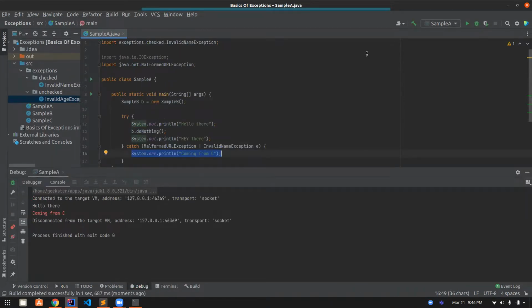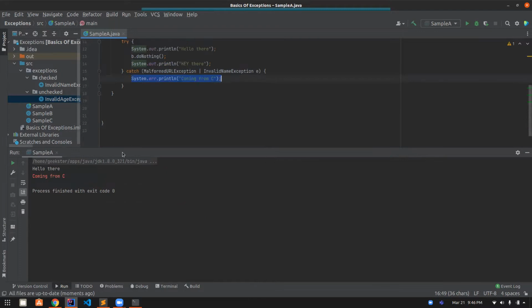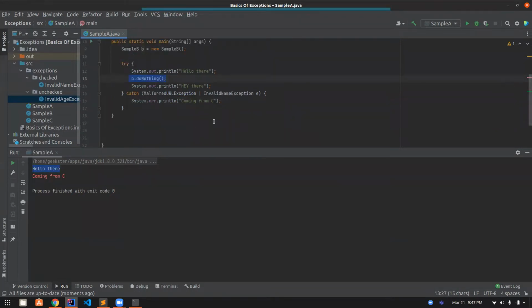Forget about this. I ran this in debug mode. Let me just run this in normal mode. So you see hello there, right? And then an exception was thrown here and then it came here, which means at this particular line, it's a binary decision. It's either a success or a failure, right?